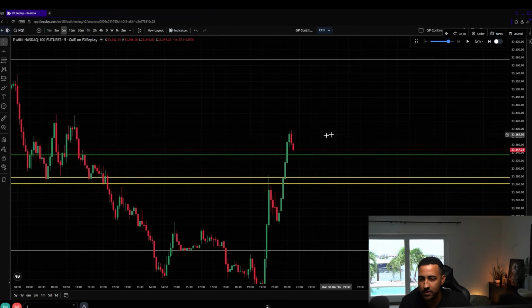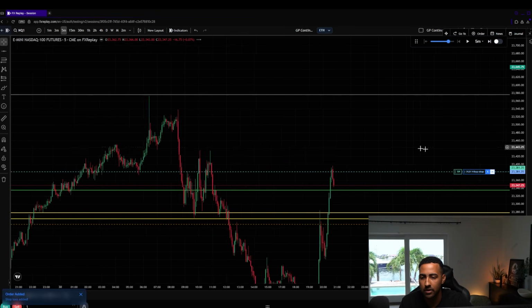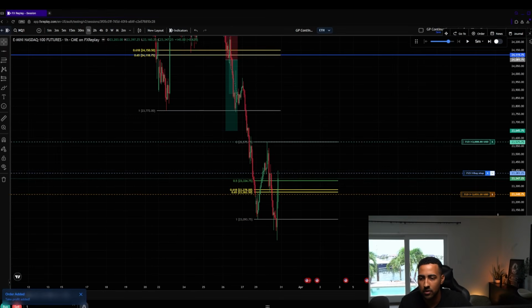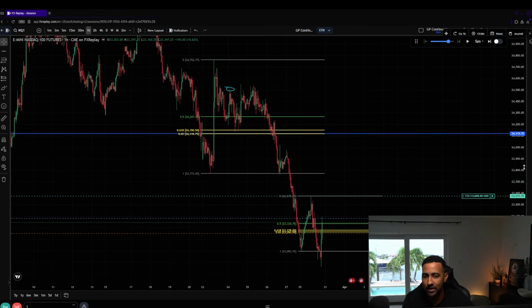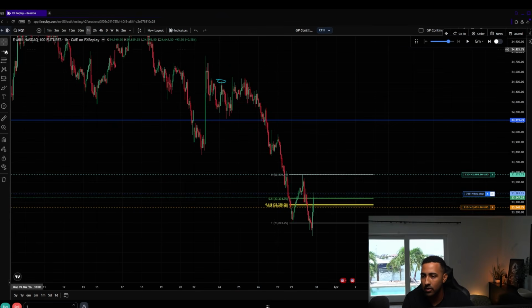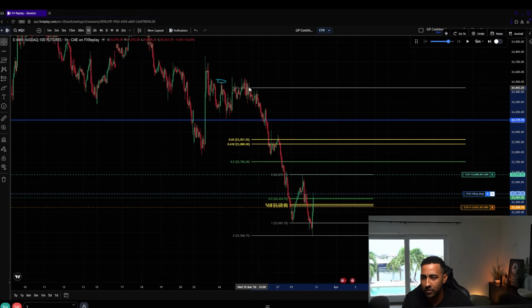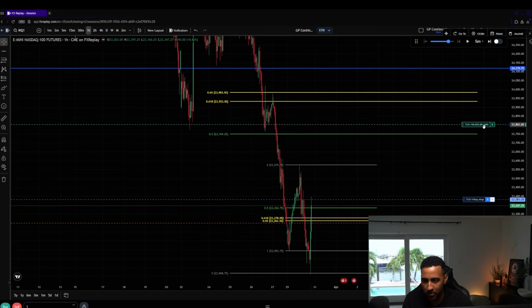Oh, this is nice. Let's go for this. Underneath the golden pocket here. Targets up to those highs. Actually, targets past the highs. What we're going to do is we're going to drag. We're going to go for this. Oh, yeah, that's a perfect target. The first target for there is perfect there. But we'll go for a final target of up here at those highs. And this is where I'll put stops at break even.